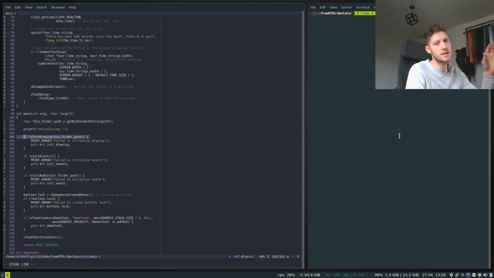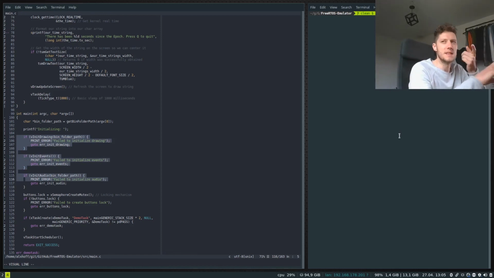Either way, all you need to know is that whenever you're doing your code, just leave this stuff in there. It's stuff that you don't need to worry about, as well as the init stuff, init events, init audio. What these are there for is, as I explained in the semaphores lecture or the FreeRTOS lecture, that the semaphore handles that I'm embedding in all my structures are not initialized, they're just handles. And so before they're initialized, you can't use the semaphore. What these functions do for the most part is just initialize these things.